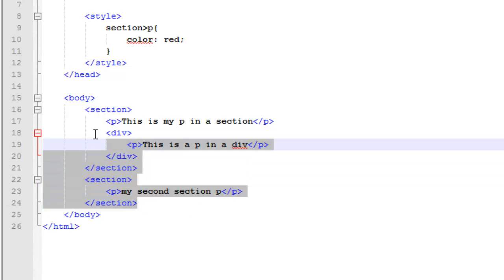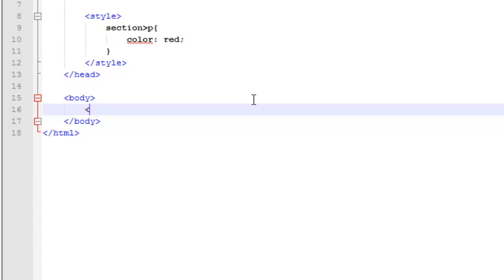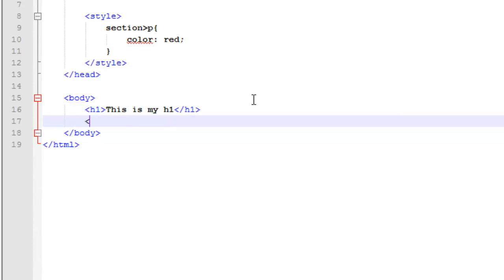Alright, and what a general sibling is, like I could have an H1 here, go ahead and close that, and then I could have a paragraph here.